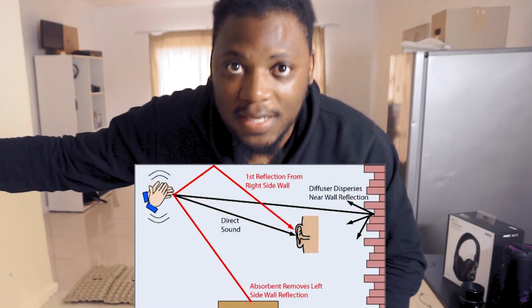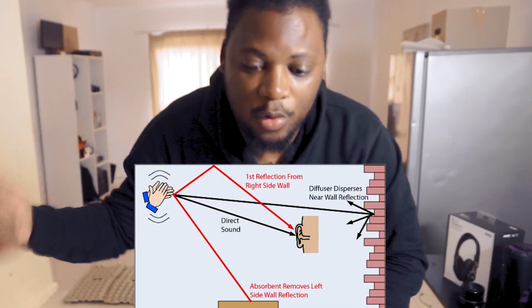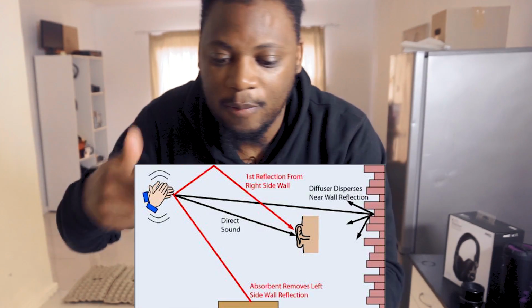How I hear my music or how I hear myself while I'm in here, you can hear that there's echo because it's a big place. So if I start to play music here, I'm gonna hear it differently than I would somewhere else where it's all padded up and there's room treatment and everything. What happens with sound is that while I'm talking right now, my voice is going to hit every surface that is flat and hard. So it hits the surface and then it comes back into my ears, or into the microphone or into your ear.